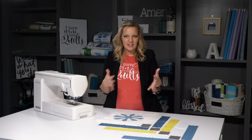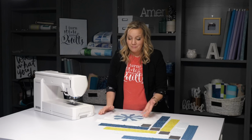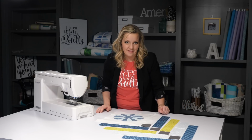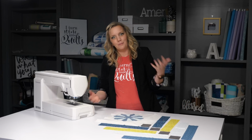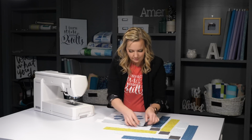And this is where we start to see that braid effect come out, like they're kind of woven into each other. But I'm basically gonna do the same thing I've already done. I'm gonna sew on the top, then the side, then press. Top and side and press. So I better get to it.